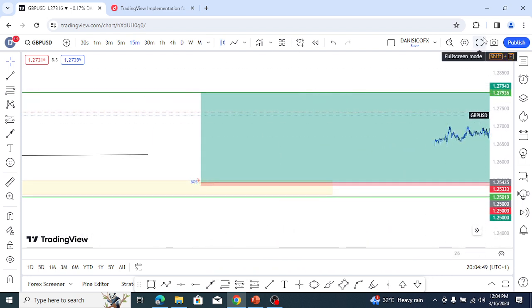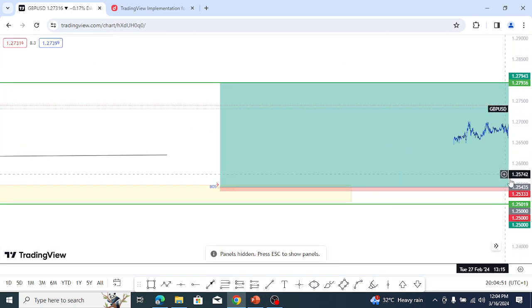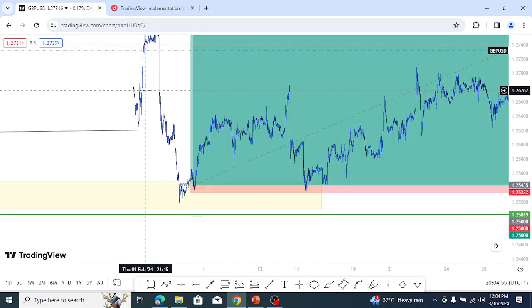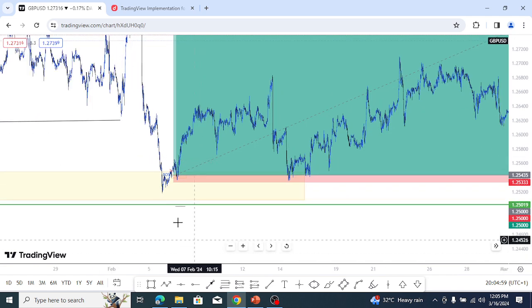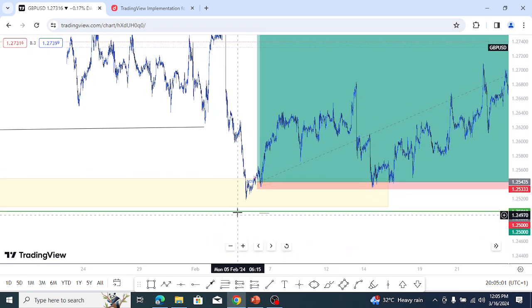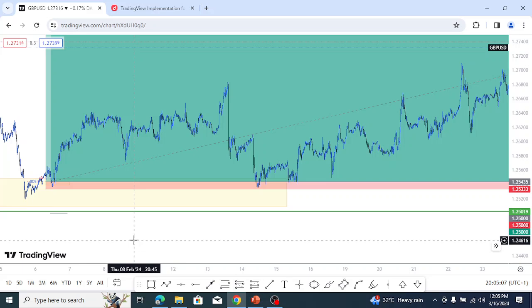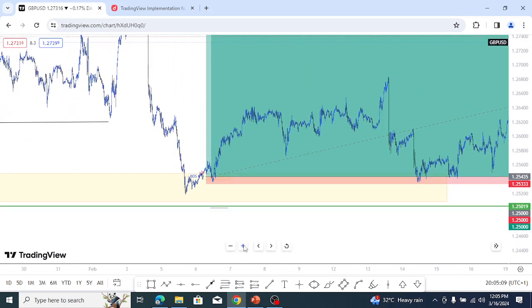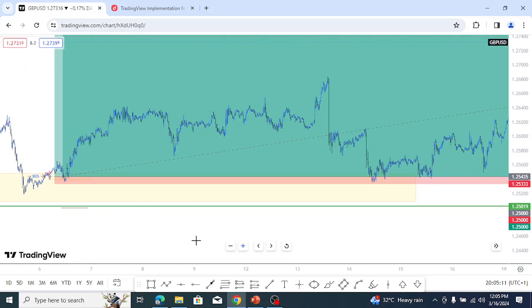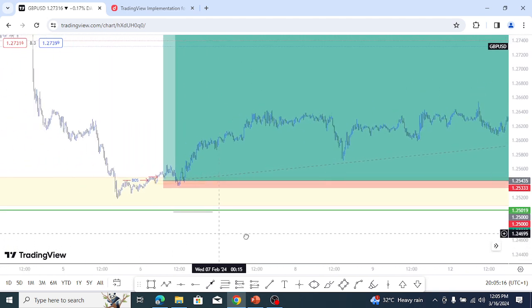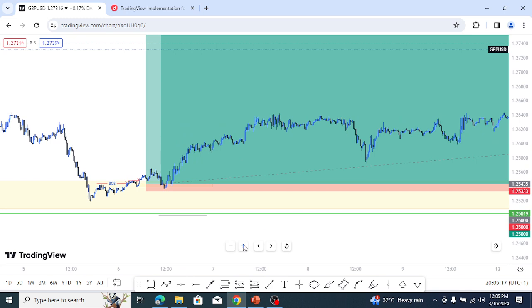So this is the 15 minutes time frame now. Let's wait for the charts to load. This is our point of interest now on the 15 minutes time frame, so that we'll have that tight stop loss that we always want and have a good risk to reward, right? You have to wait for your confirmation, very, very important.